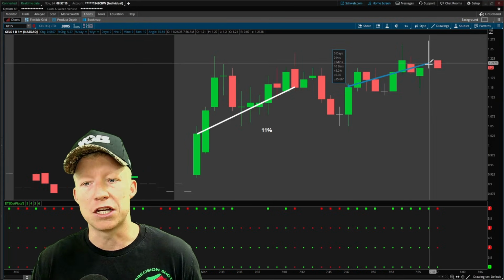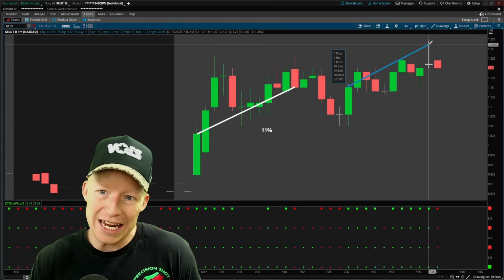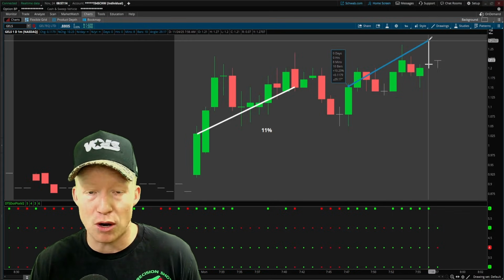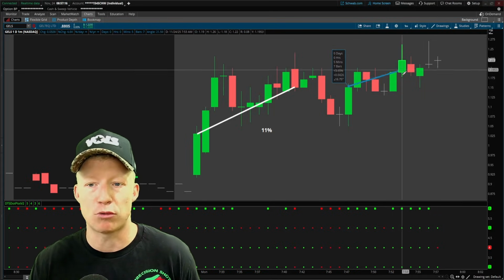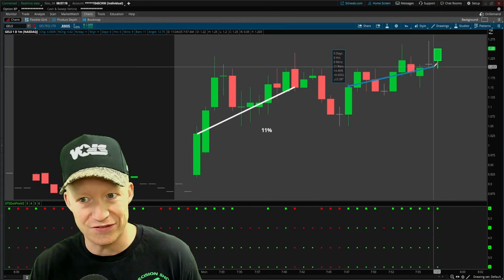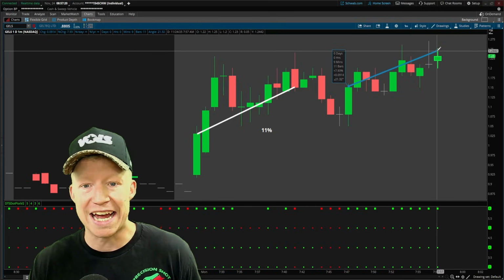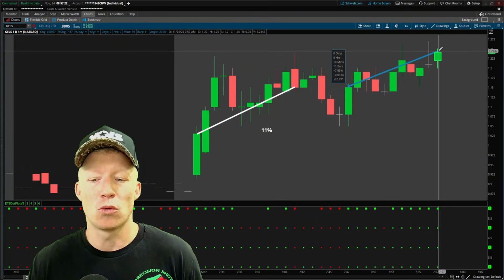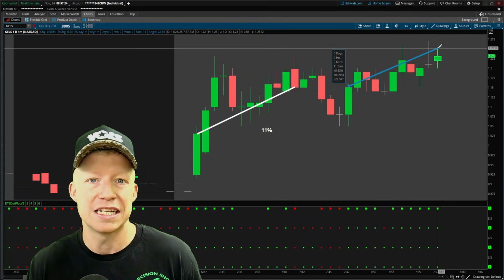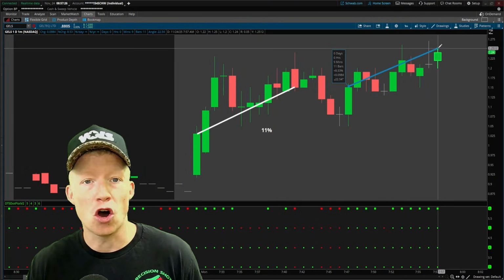Anyway, once again, we got another green candle, still in this trade. Once again, it tried to break highs. The stock has done this a lot. Tried to break highs, failed. Tried to break highs, failed. It's going to maybe go try again. Let's see if it can stick this time. We are currently sitting up about 8% in this second position on this ticker.